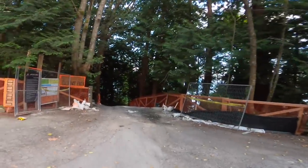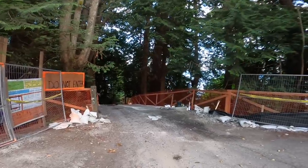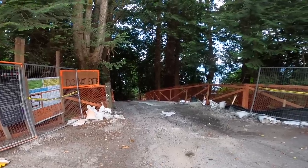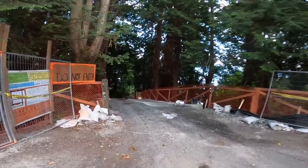So what we're gonna do here, I was here to scope this one out, and a buddy of mine was pumping the shotcrete here with his line pump, and he actually drove down to the bottom. They brought the mixers down to the pump, but they could only take 6 cubic meters at a time because of how steep this driveway is. So we've got about 40 cubic meters today.